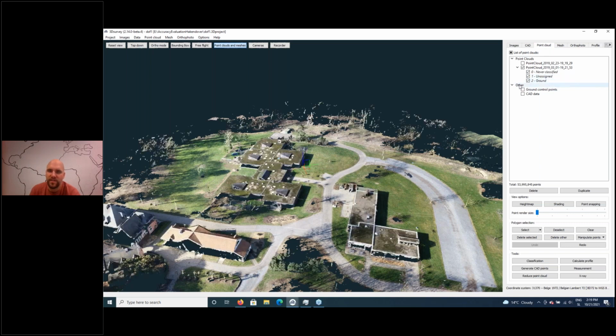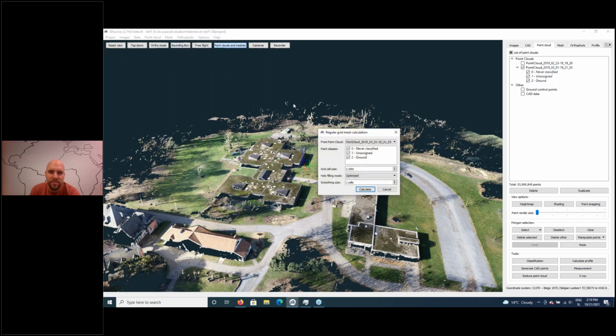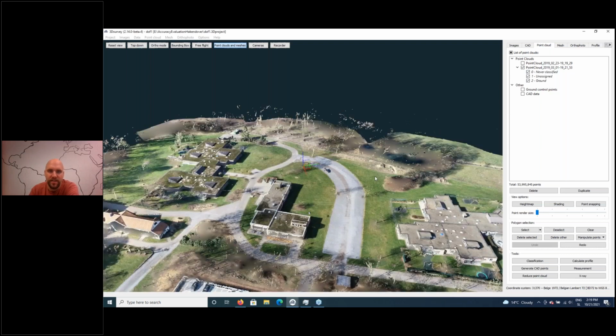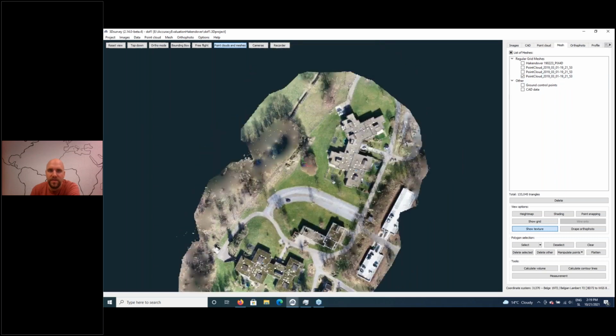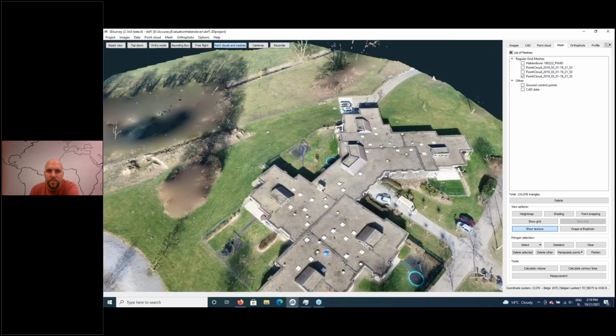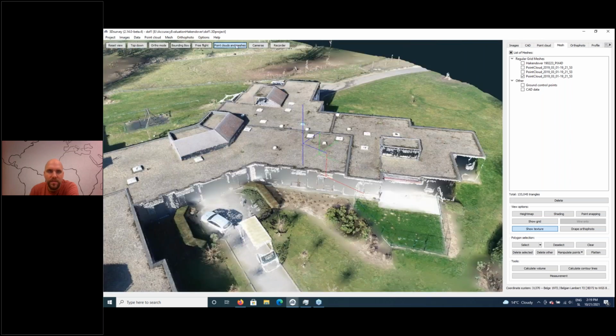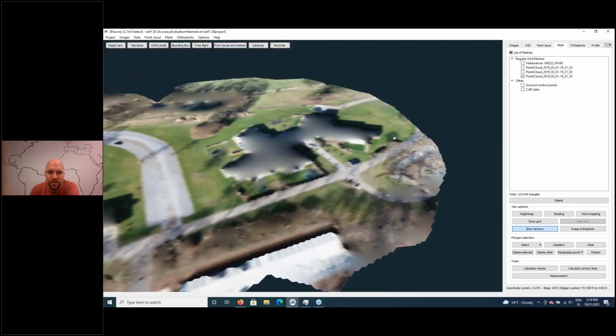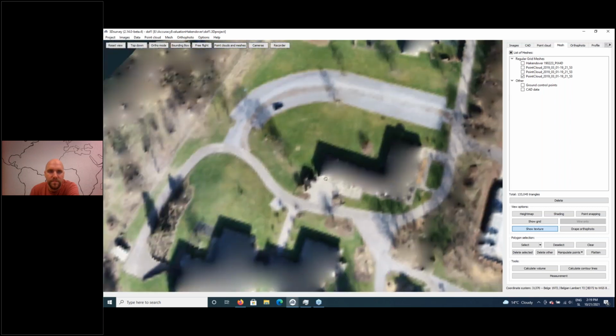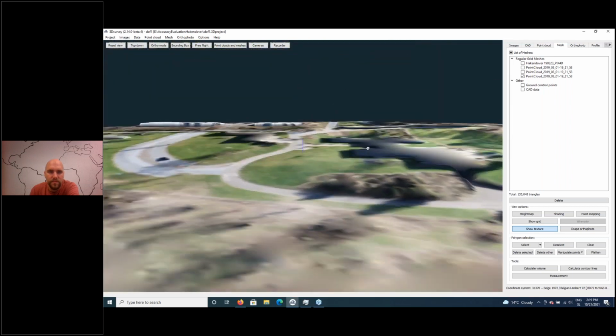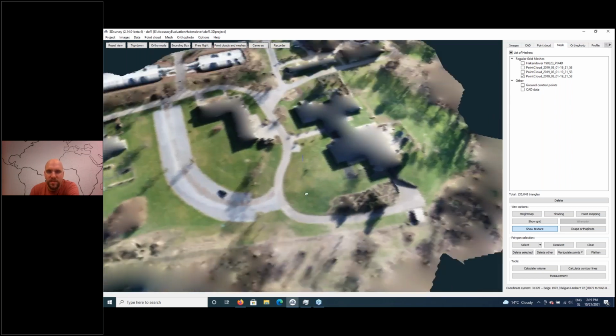Also, now after you do the classification, when you go to mesh, calculate new regular grid mesh, here you can now choose, I think you saw that one earlier. So you can choose which classes you want to calculate the new mesh from. And we will get now again to the same result we got earlier. So here we have the point cloud. If we turn off the point cloud, we see mesh only. Nice, right?